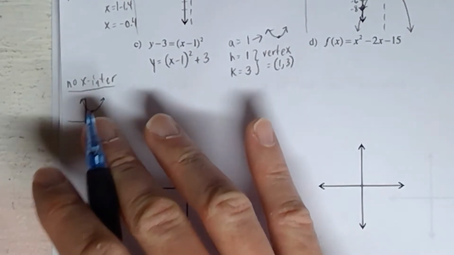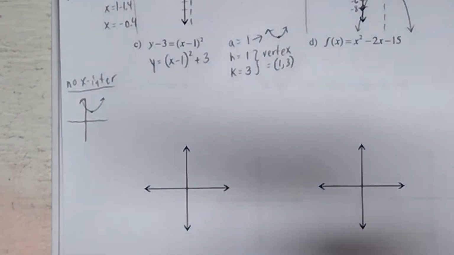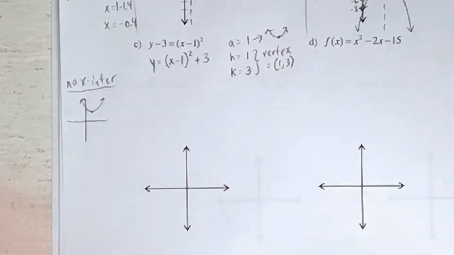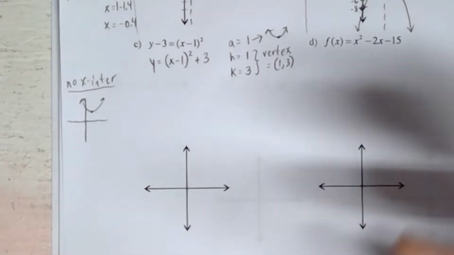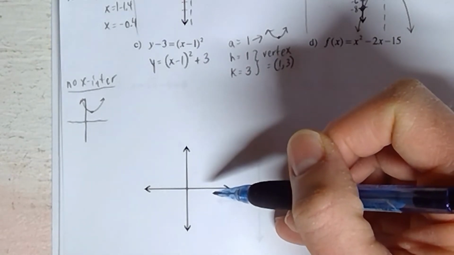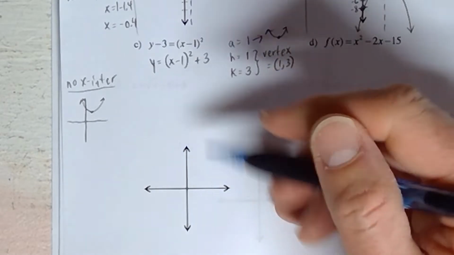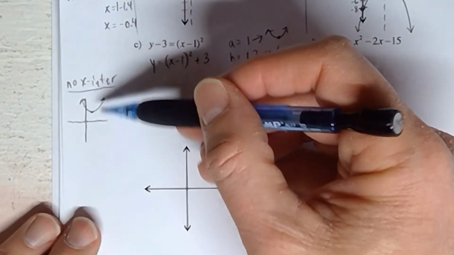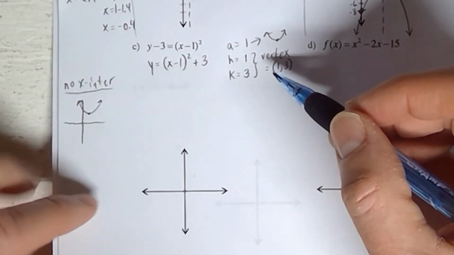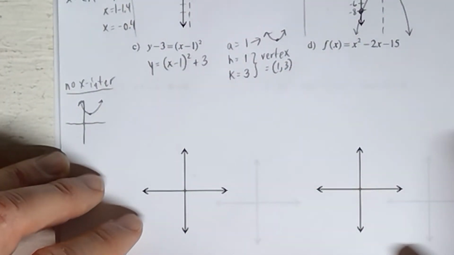So if you forget to check this and you try to find the x-intercepts and you end up getting the square root of a negative number, which you will, that should be a clue to you that, oh, yeah, this is one of those problems where there are no x-intercepts. Because you can't have an imaginary number on a graph, and the square root of a negative number is just that. It's an imaginary number. So it's easier to check this in advance, okay? But you could also discover that there's no x-intercepts by actually doing the work as well. All right.